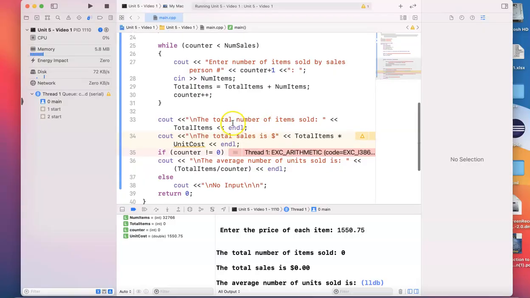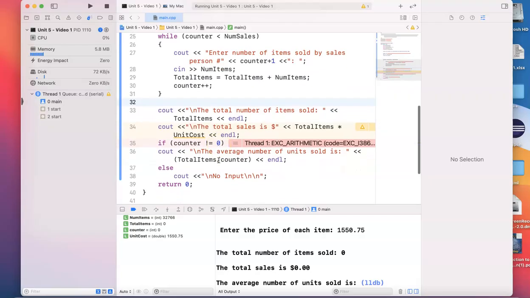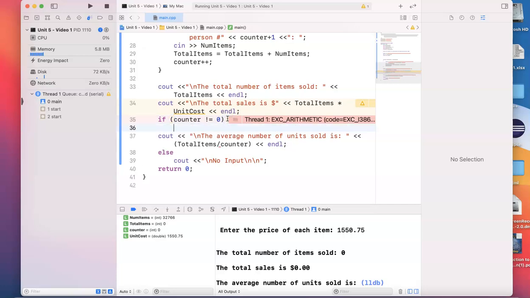So after we go through each one, let's do that. If counter is different than 0, let's do multiple things here.